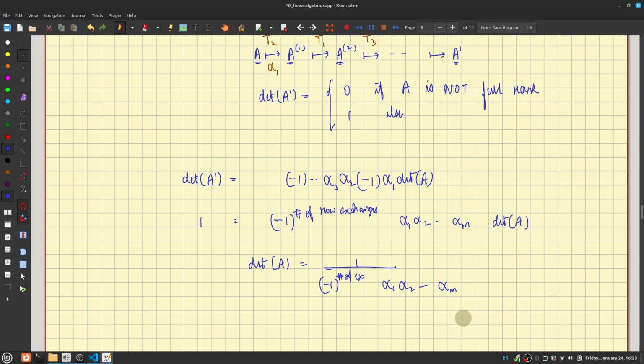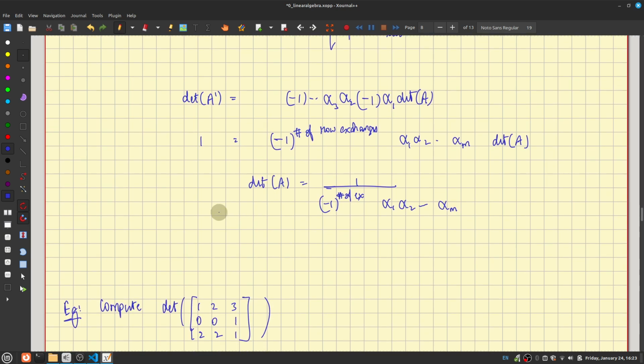What is the computational complexity? How many row operations do I have to do to bring a matrix down to the row reduced form? So I just have to do order n squared row operations, or the number of arithmetic operations that I'll require would be order n cube. So from n times n factorial complexity, I now have a very simple algorithm that I can do in order n cube complexity. So in fact, finding the determinant is as complex as solving a system of linear equations, because this is the same complexity. In the end, in each case, all I have to do is bring the matrix down to its row reduced echelon form.